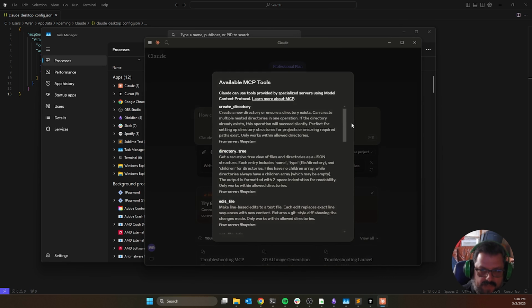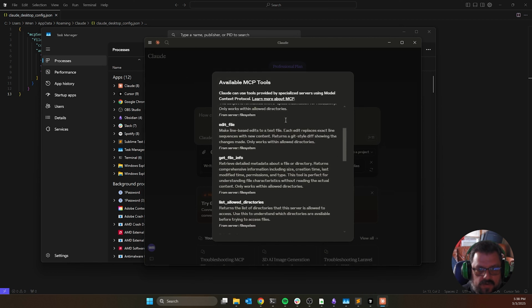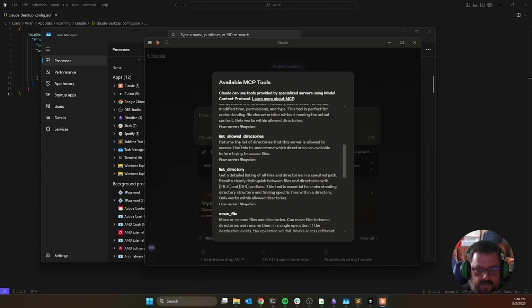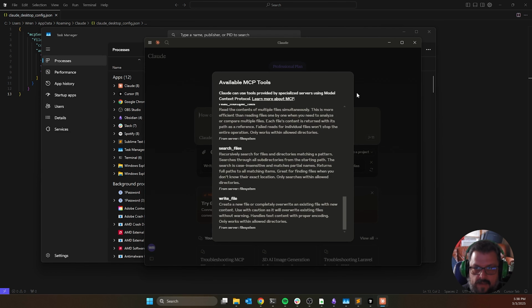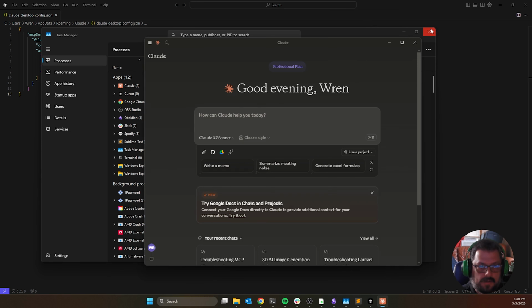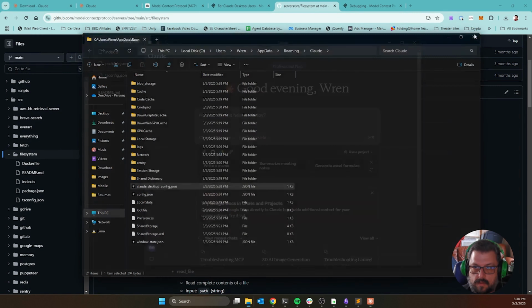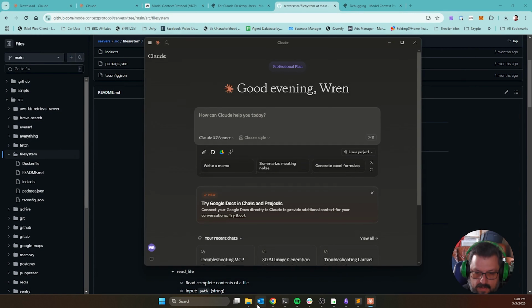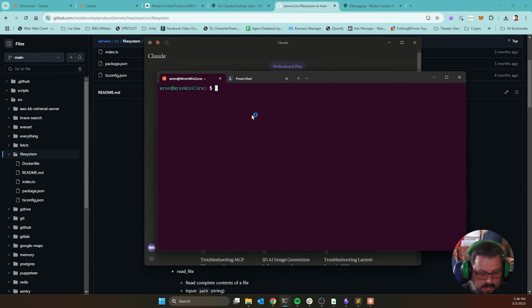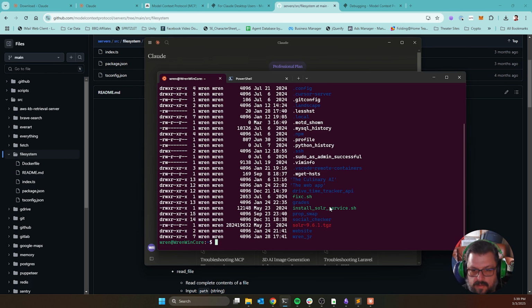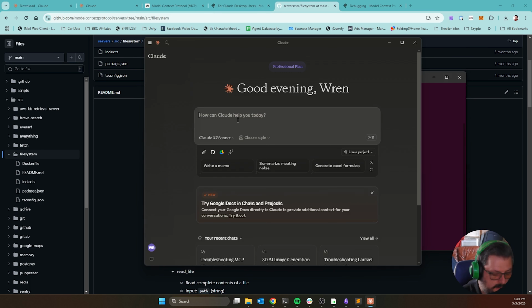So now look, it has 11 MCP tools. Create directories, directory trees, edit files, get file info, all types of cool file handling things. I'm going to close this down. Alright, so now we're going to come back here. We're actually not going to do this. We're going to ask it to do it. Now, if we look, I don't have any directory called code.